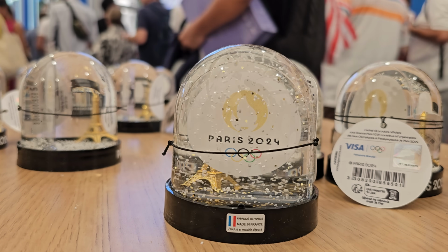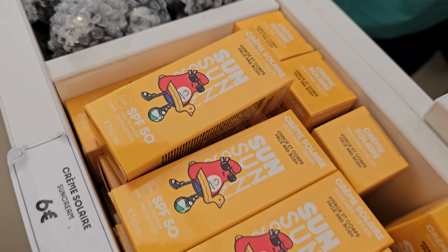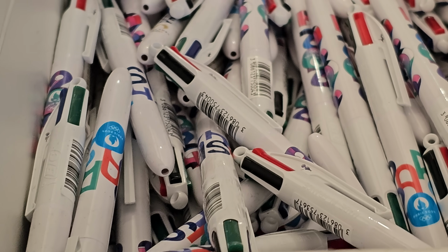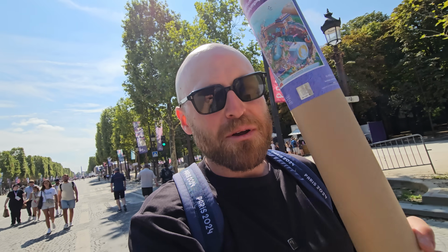I think I might cheat and order that one online. And if you want to order any of this online, like you can't make it to Paris, you can't make it into the Mega Boutique, don't worry. They do have everything online. I'm sure you can order something and have it shipped to you so you don't miss out entirely. But obviously this is gonna be fun, and I really have come to love so much of the art surrounding the games, and this is gonna be a really fun reminder for all of time, or at least until the poster fades.